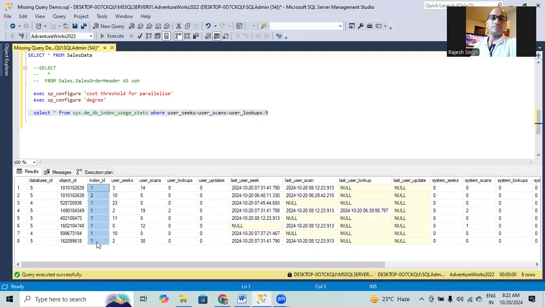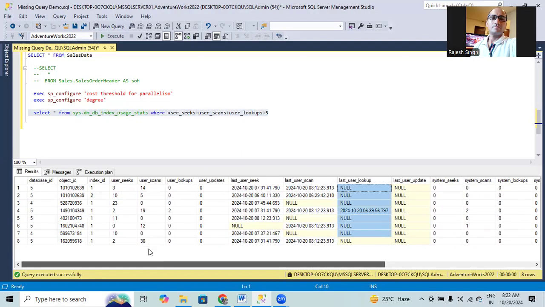You have to consider this point too: when I seek, scan, and look up data, these parameters will help you tune your performance.